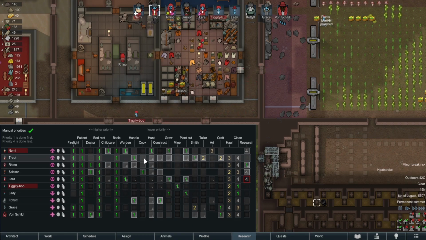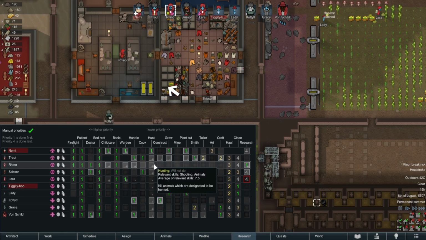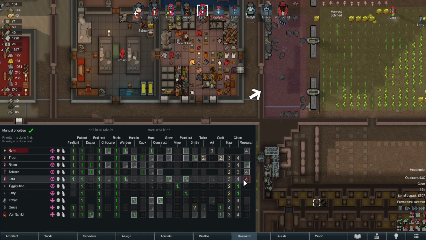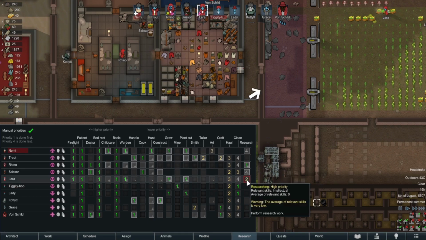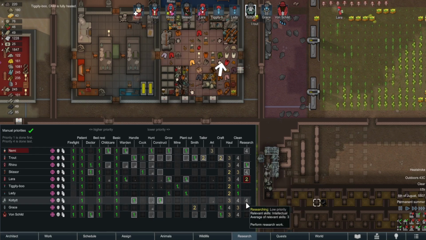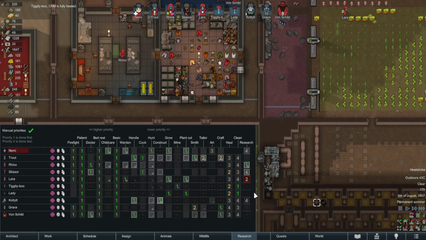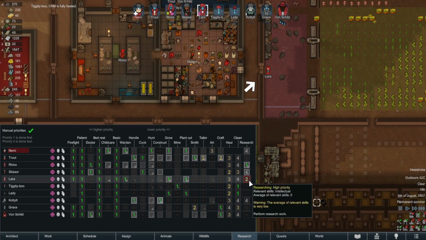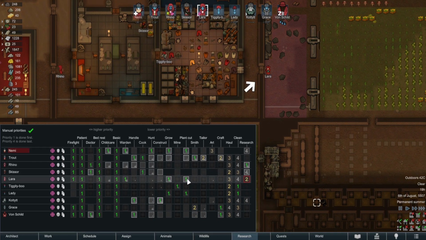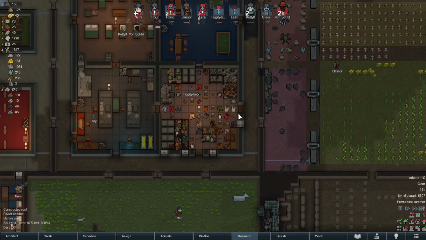Rhino come off cooking. Trout go on cooking. So then Rhino is going to sit on research, like so. Laura, I'm going to push back up to 2 on research so we can get more people on research. Put you on 4 just in case you ever get to the point, but I don't think you will. We need some cooks, but then Laura can hopefully jump on... It's going to be after grow and plant cut. But it sort of is what it is.